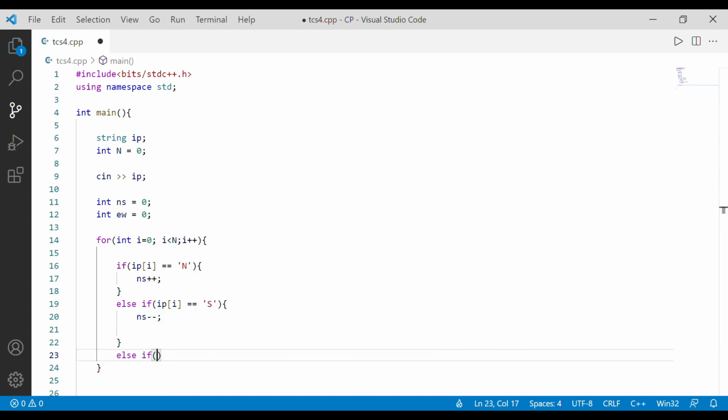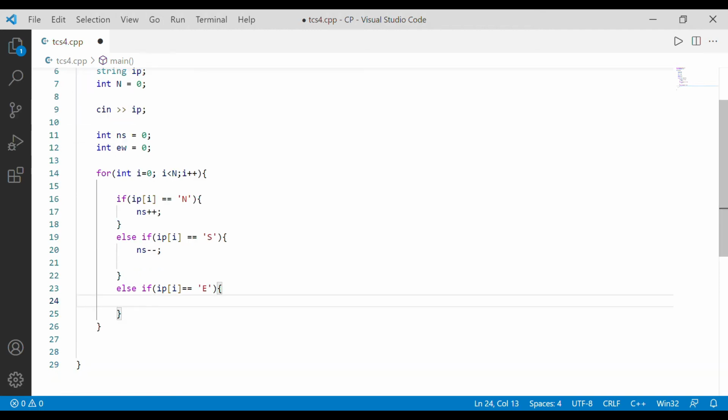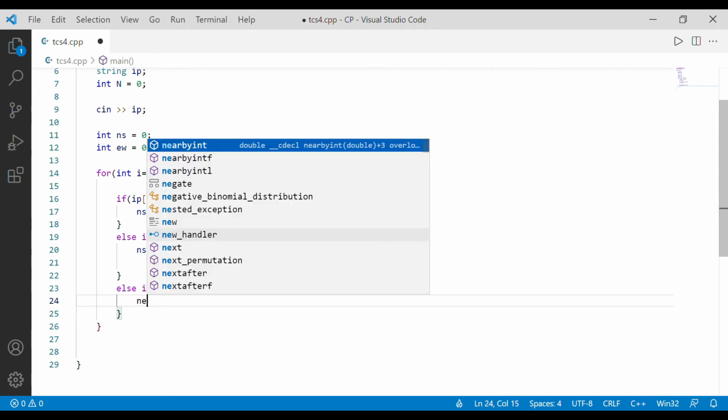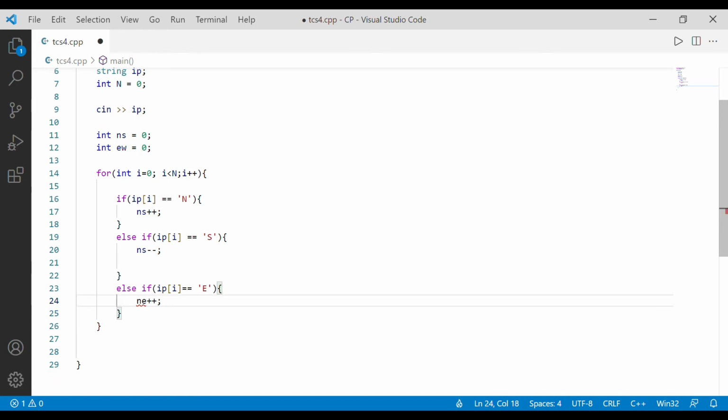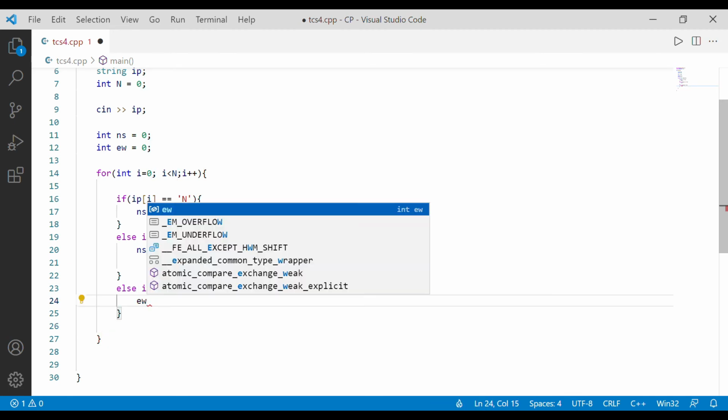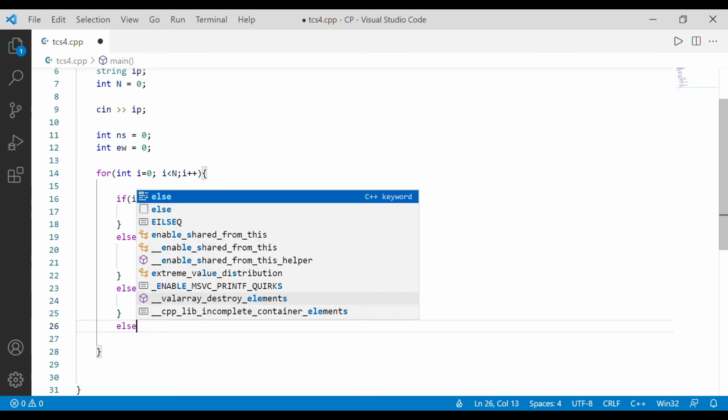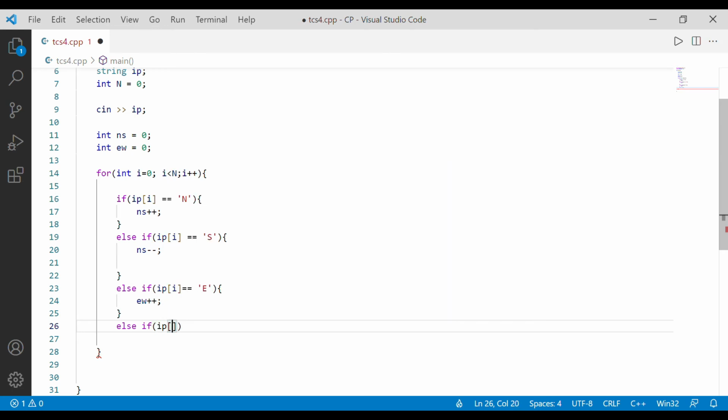Similarly for the other characters: if it is E, I will increment the ew variable, and for the remaining character, W, I will decrement the ew variable.